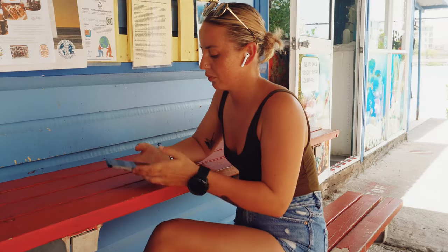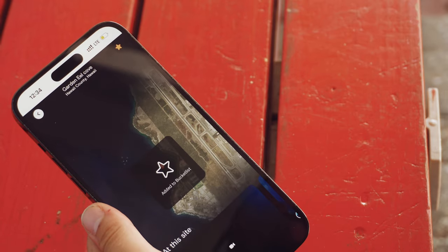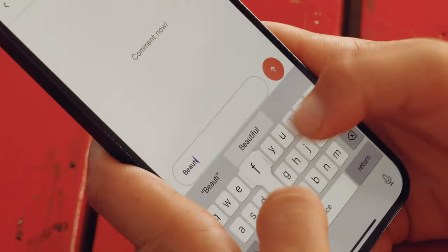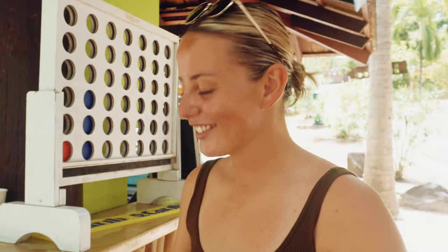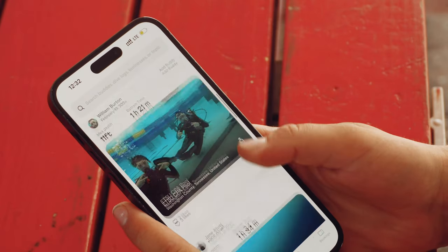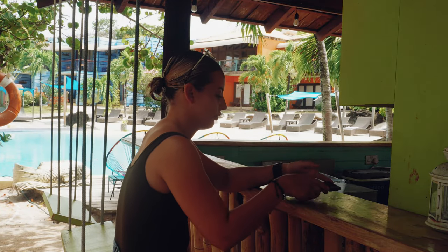I can also search for a topic and find articles this way too. Additionally, while scrolling through the discover feed, I can select a site and add it to my bucket list, as well as liking and commenting to stay in the know in the community. The discover feed is a great way to find new dive sites and buddies and be involved within the buddy community.